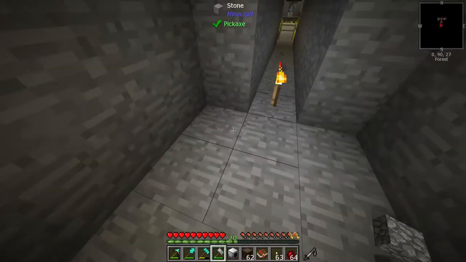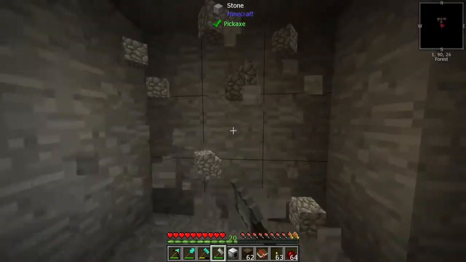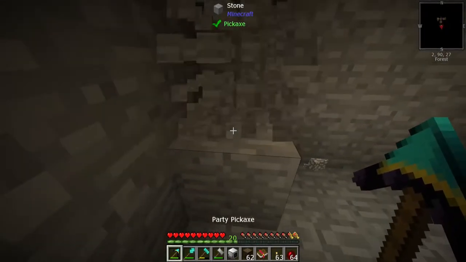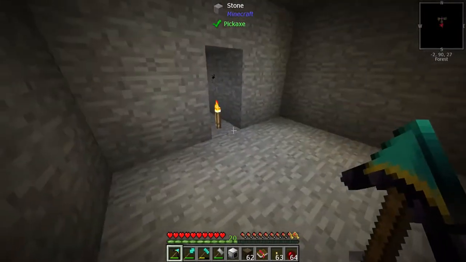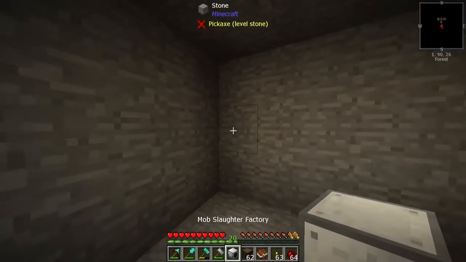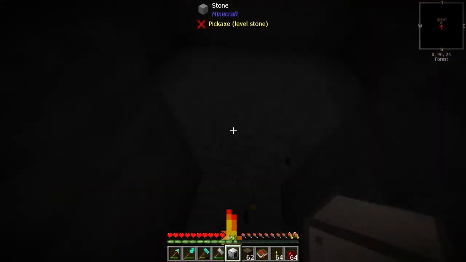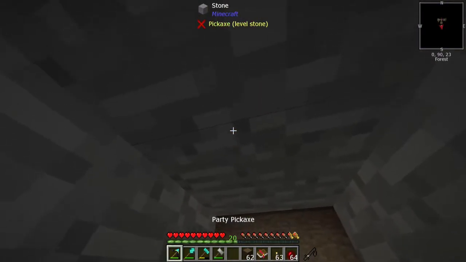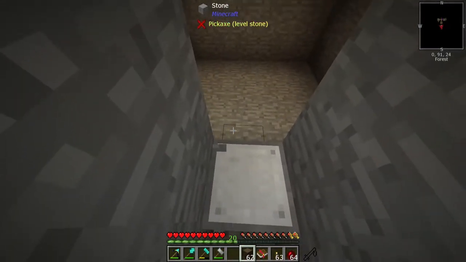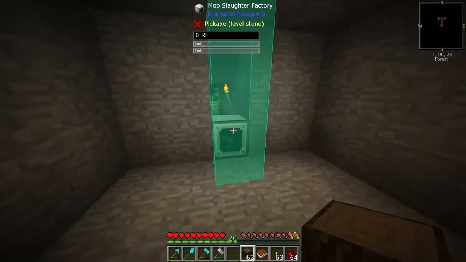2, 3, 4. Yeah, we'll just do a small room over here. It won't be anything too crazy because this is definitely not our mob farm. I'm gonna try to put that somewhere else, but we do need it dark enough for the mob slaughter factory to work. Place that there like so. We place this here. For now, I'm going to go ahead and do this. The working area is just the block in front of it.